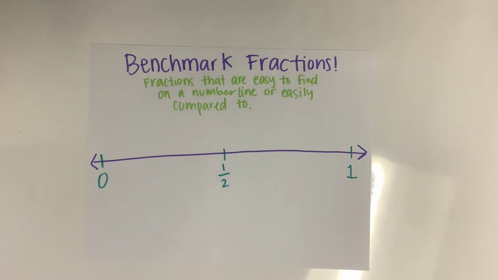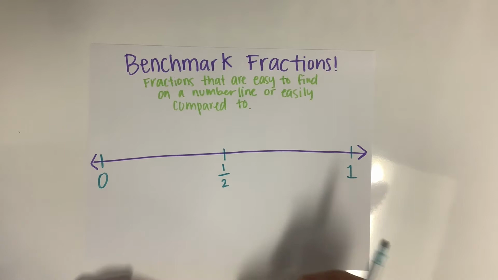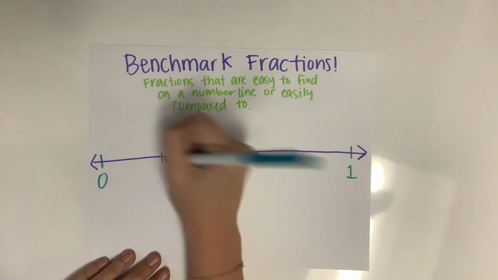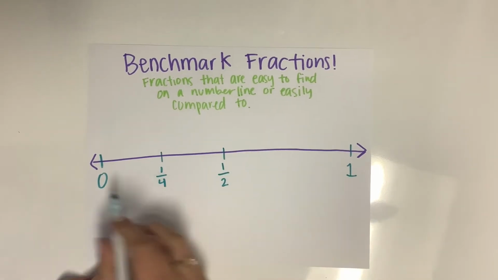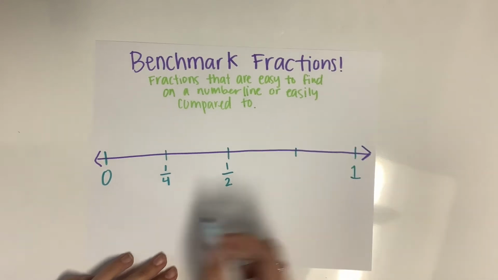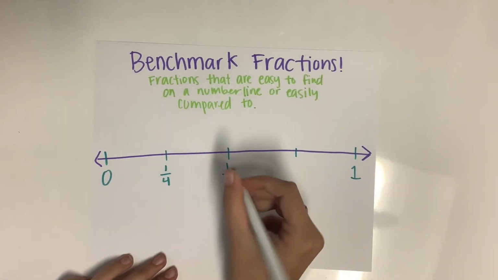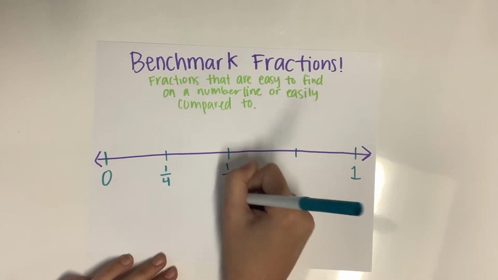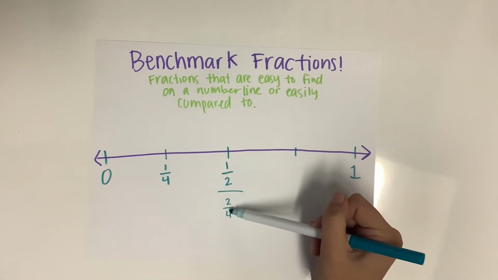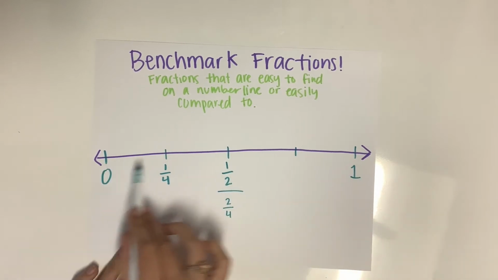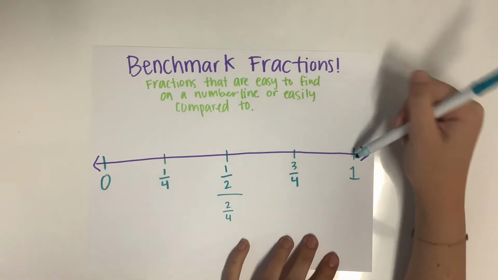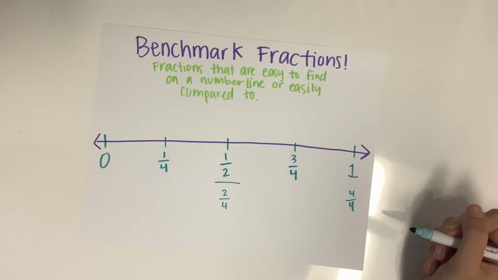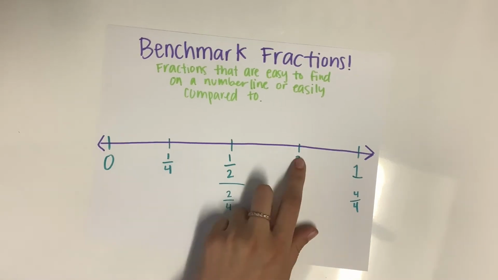Now, what do you think the next easiest one to find is? Okay, hopefully you said you can now find half of a half. What is half of a half? 1/4. If I break this number line down into 4 pieces, I would have 1/4. This would be 2/4 right here, which we know would be equal, right? 2 is half of 4, so 2/4 is 1/2. 1/4, 2/4, 3/4, and then this would be 4/4, which makes sense because that's 1, right? 1/4, 2/4, 3/4, and 4/4.